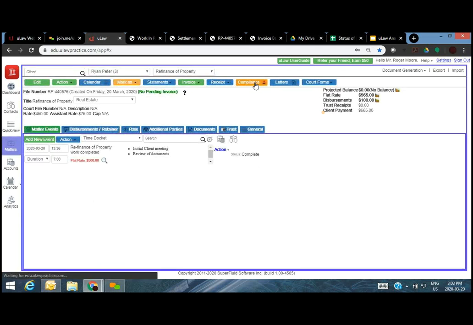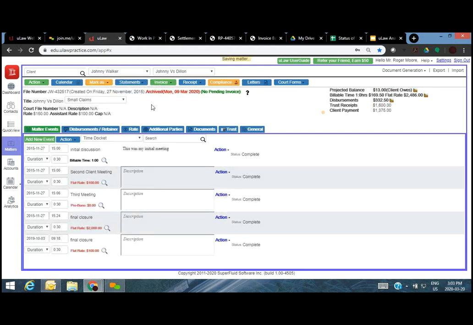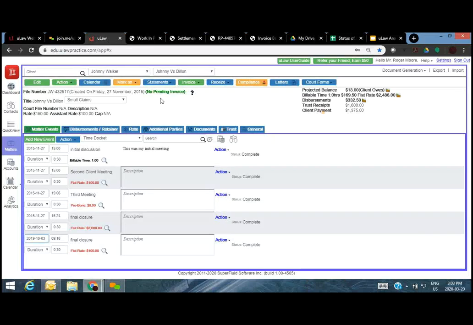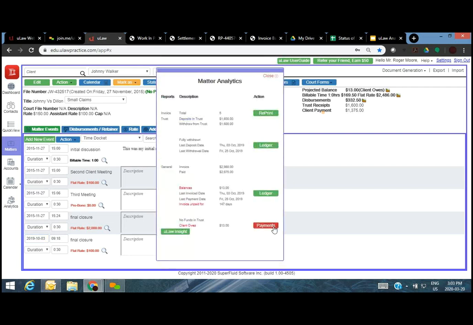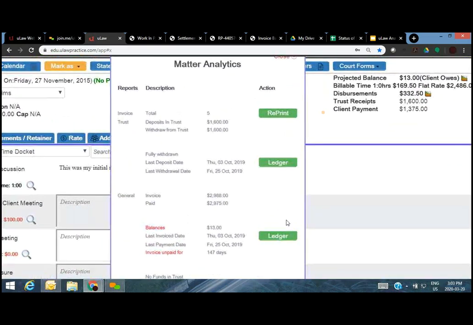Now, if you want further insight as to when it happened, the specifics within that matter, and of course, this was archived. Could have been for demo purposes. But ideally, you archive a matter when you've completed it, and you're not going to go back into that matter for a long time. That information is still stored, is still made available in conflict checks, but it's just not acted upon. So if I click on the question mark now, within the matter, this gives you the insight more specific to the matter itself.